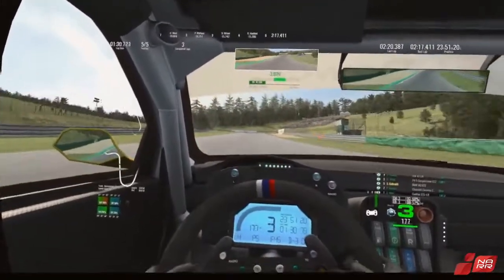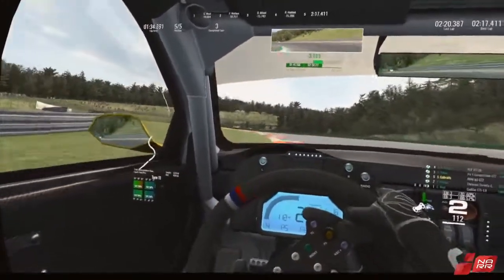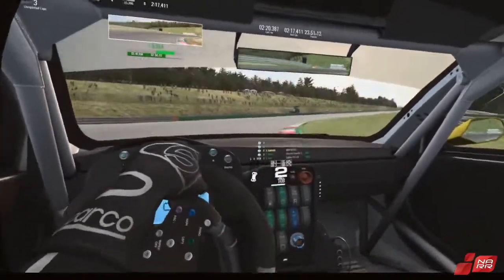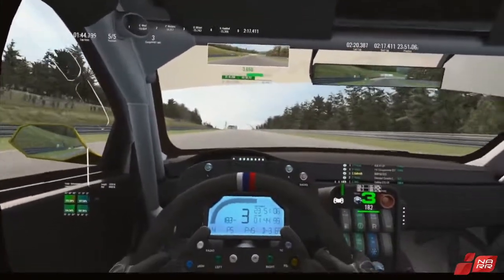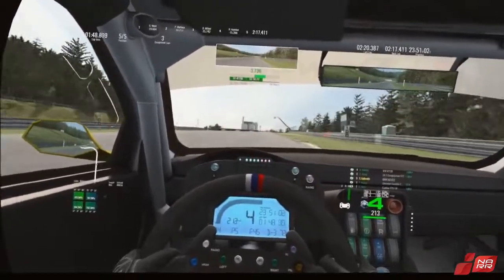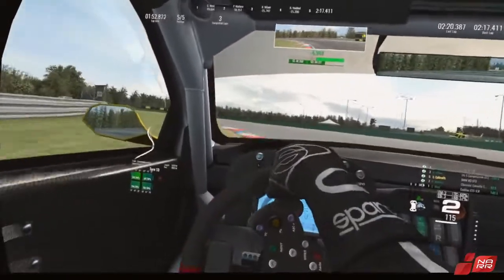See, there's a lot of sand moving on the other side of these curves, ready to catch out some wayward drivers like myself who try to push the cars a little bit harder than they need to be pushed and don't have the skill to keep the car where it needs to be going. Up the hill. Hard on the brakes. Not over braking that time.